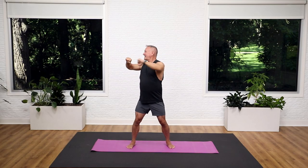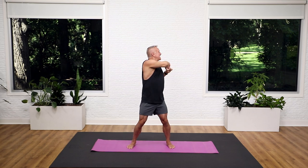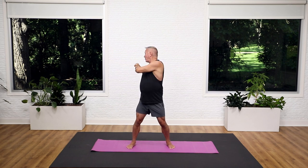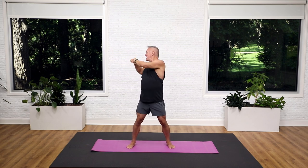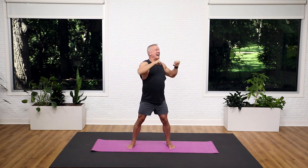And then let's just get a little twist in here, rotating from one side to the other. I want this to focus on my spine, so I am keeping my hips forward and I'm rotating my rib cage and bringing my arms with me, looking in the direction that I'm going. Easy breath the whole time. And back.